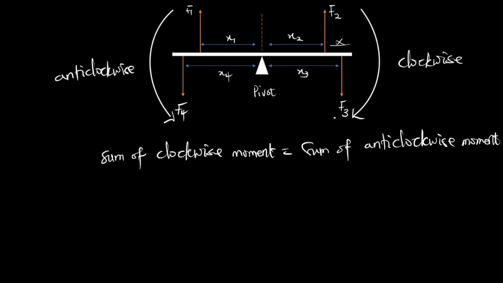So let's consider force F3. If we consider force F3, we can see that the distance between F3 and the pivot is in the clockwise direction, and the distance is between the force and the pivot. So F3 multiplied by distance x3 is a clockwise moment. So we have F3 x3, plus. Now if we look at force F4 over here, in the clockwise direction, this force has to multiply the distance over here for it to be a clockwise moment. But because the distance over here is not between the force and the pivot, we will neglect it because it does not count as a clockwise moment.